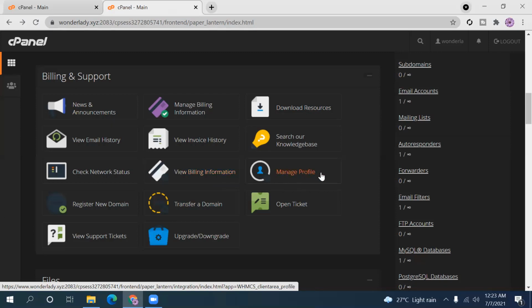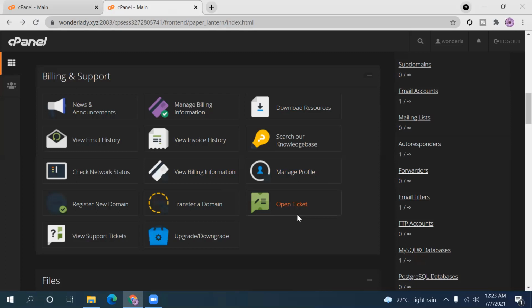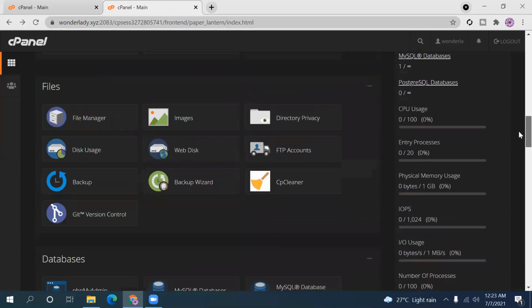Manage profile: you just update your profile, or any change you want to incorporate, you go into this profile and do it correctly. Authenticate, and if you need a ticket, then you go into this option. Upgrade or downgrade: if you upgrade your hosting plan, then you go to this option.